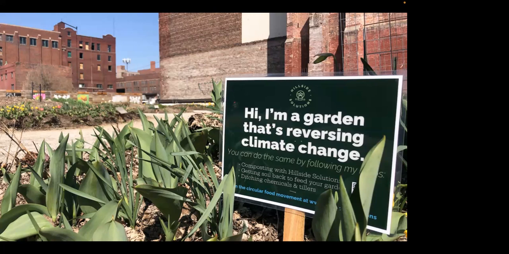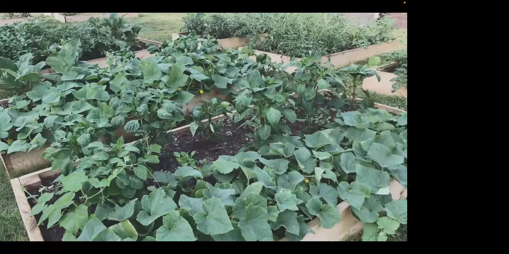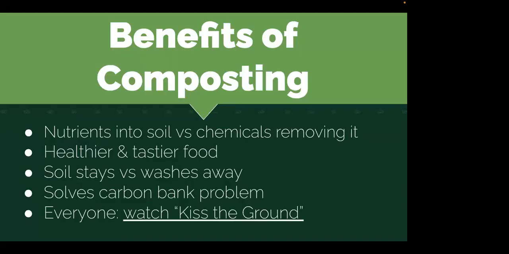And then it's also building upon the circular food system because now local gardens are using that to feed the community. And some of these gardens are composting with us as well. So they send us their compostables. We turn it into finished compost. They grow the next year's crops with it and on it goes. That's the circular food system. So here's an example of a garden that's using our finished compost.